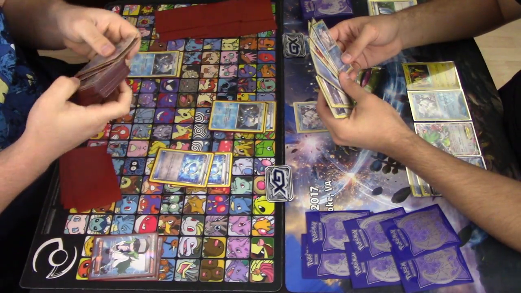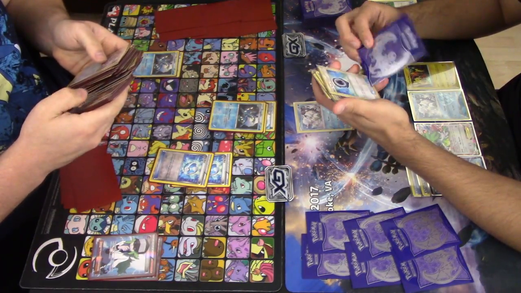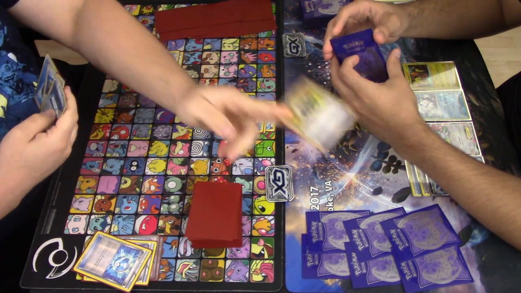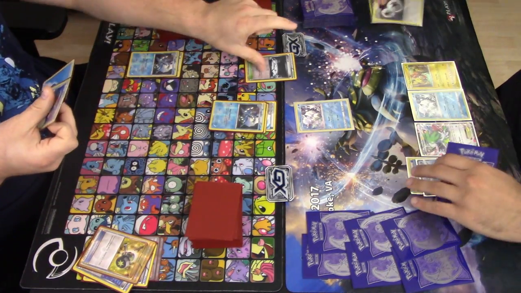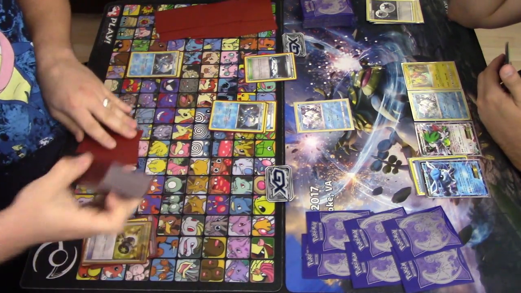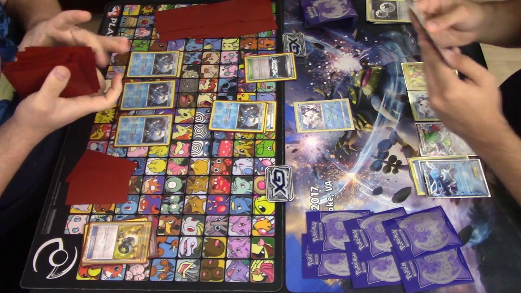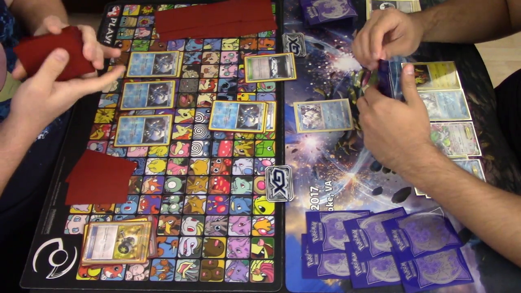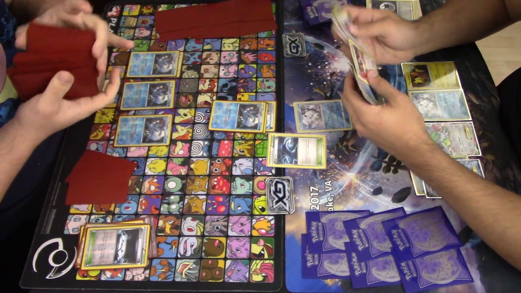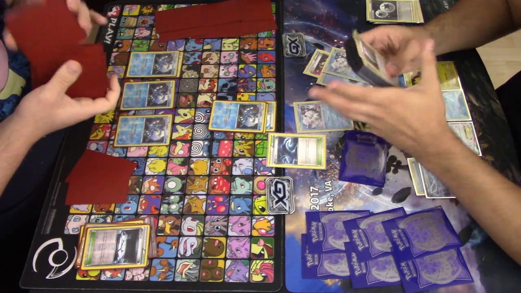Frogadier. Frogadier. Enhanced Hammer. That's not cool. Silent Lab. That is also not cool. Water duplicates. Go ahead. That is so lame. Play this. Rough Seas. Need my abilities, boy. I need my abilities. Goes away.